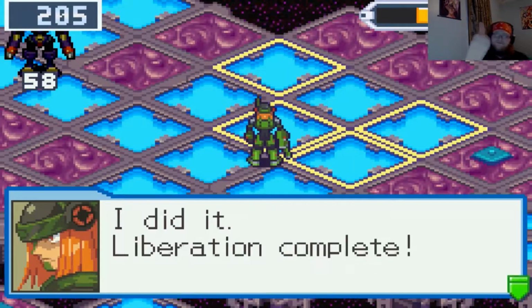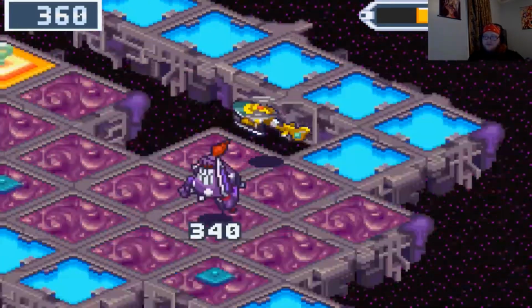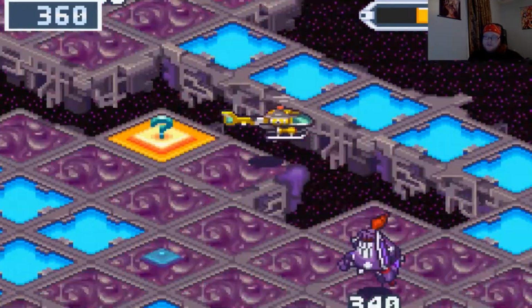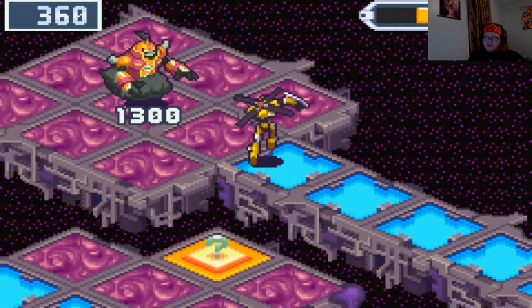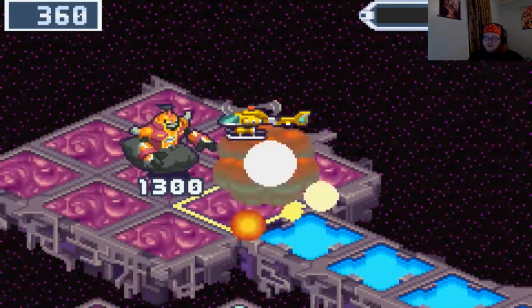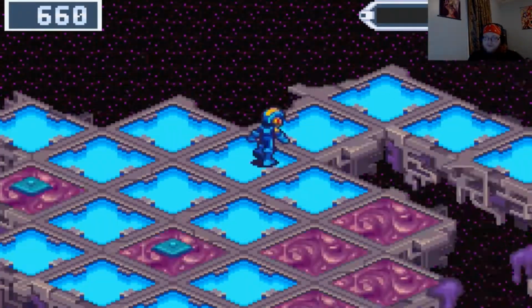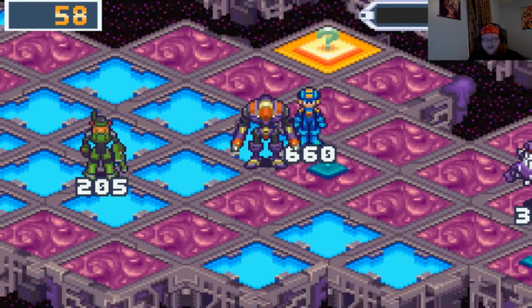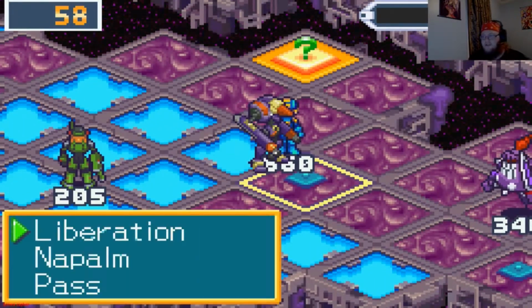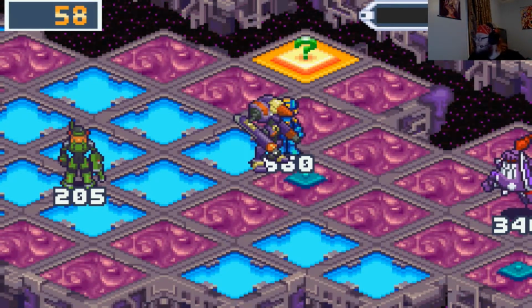Got him. Whew, okay. Okay, he's gonna attack him. Alright, so now we can napalm man. Poor Napalm Man has 58 HP. This is actually a trap.